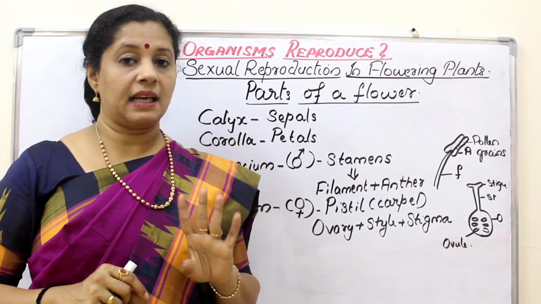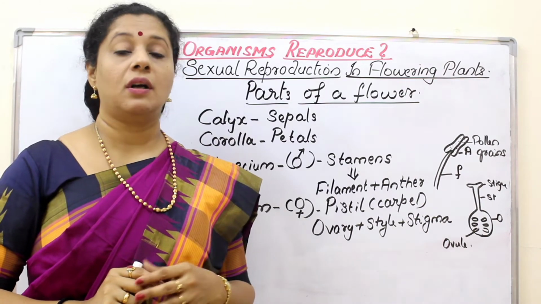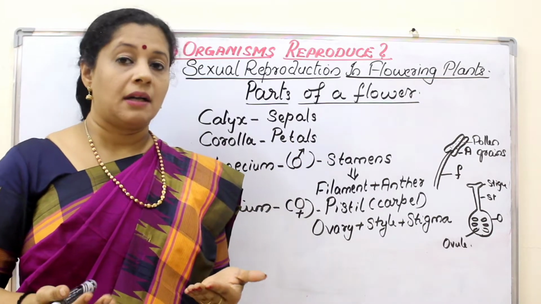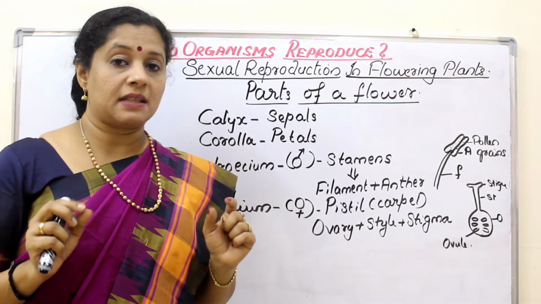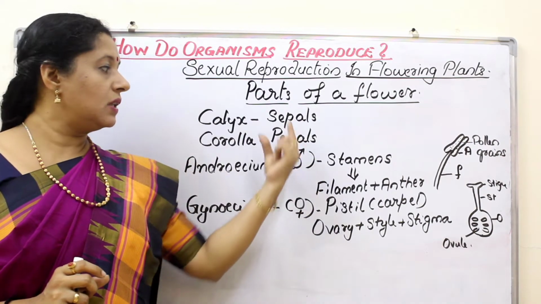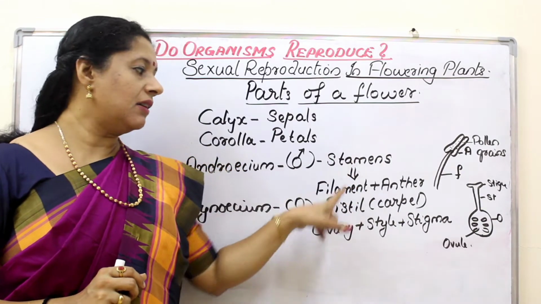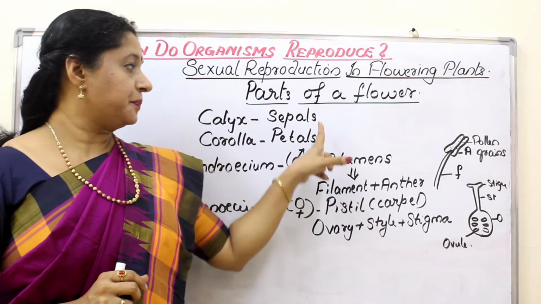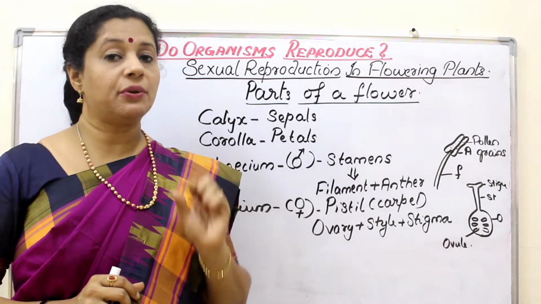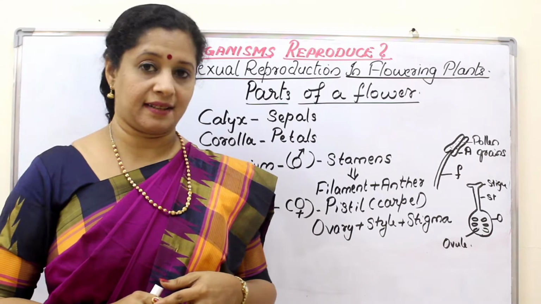So 4 parts are there: sepals, petals, stamens and carpels. Now out of these, 2 are actually not directly involved in reproduction, because the gametes or the germ cells, another name for gamete is germ cell, are produced within the other structures. So these are called non-essential whorls. Even if they are not there, a flower can survive or reproduce, but without the other 2 it cannot. So what are the functions of these? Sepals protect the flower, especially during bud condition, whereas petals are colorful, so they naturally attract pollinators.